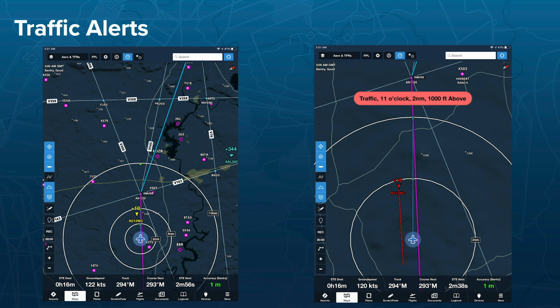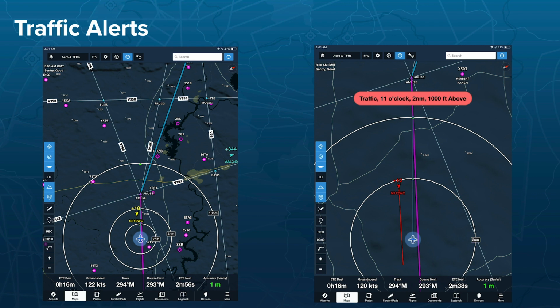So recently, within one of the recent releases of ForeFlight Mobile, we have done a little bit of an upgrade to our traffic alerting algorithm. So this may look a little new to you if you're not familiar with the new way we do traffic alerting, but the enhanced traffic alerting is a little more complicated than what it used to be. What we're doing nowadays is we are calculating what the time to the closest point of approach is to your airplane. So we have three status levels.